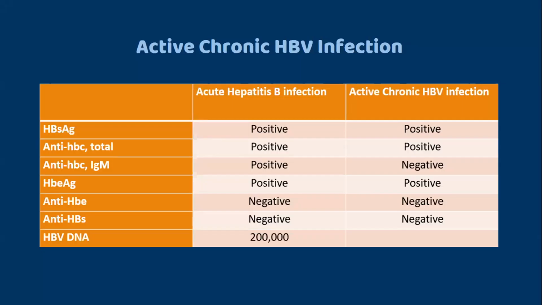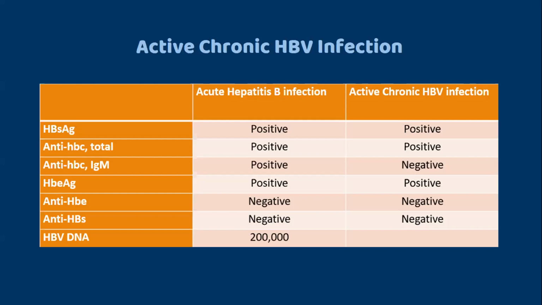For the differential diagnosis, based on our final diagnosis, which is acute hepatitis B infection, with the patient's hepatitis profile results, we have our first differential diagnosis, the active chronic HBV infection. We have a positive HBsAg, which indicates presence of hepatitis B infection, positive total anti-HBC, which indicates a previous or ongoing infection with hepatitis B virus, and negative IgM anti-HBC, which indicates no recent infection with hepatitis B virus, less than or equal to 6 months, since its presence indicates acute infection.